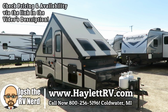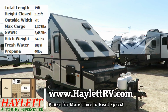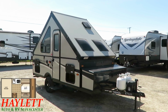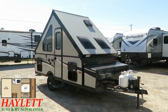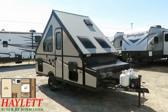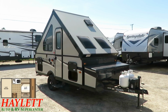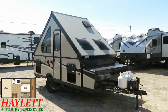2,235 pounds, a Palomino version of a Rockwood A-frame coming in here called an A12ST, which I guess means A-frame 12-foot box storage trunk edition. Super late model. The folks like camping. They just decided this wasn't their style of camping, and they swapped this out for a 19-foot single-axle Jayco fully enclosed travel trailer. So they just didn't enjoy the folding camper concept so much. So what you're looking at, late model, barely used, and potentially same as new financing available as a result.